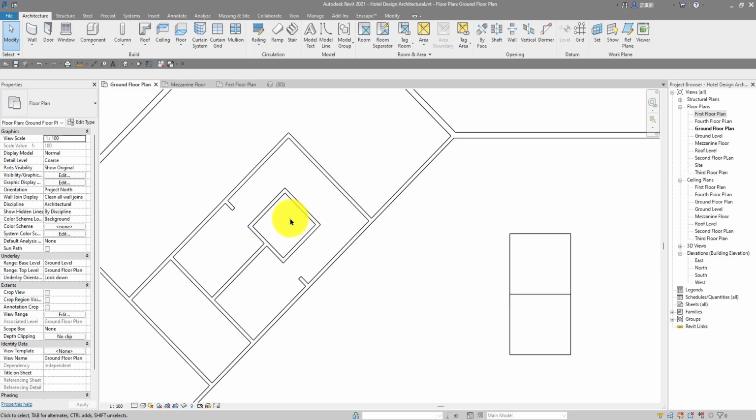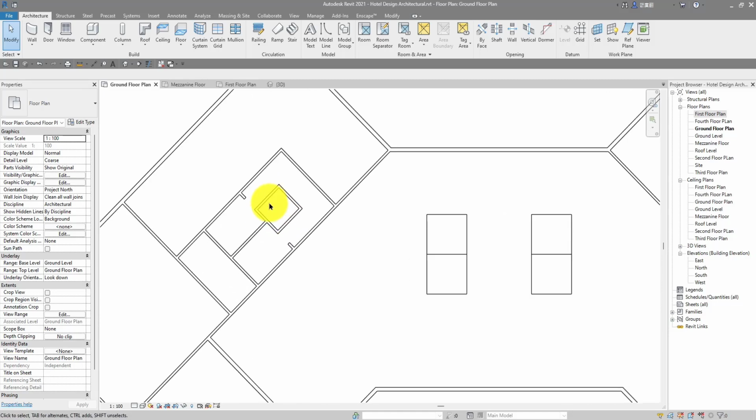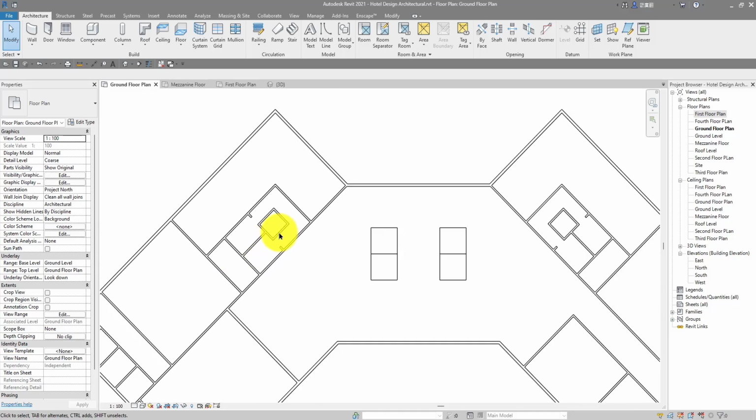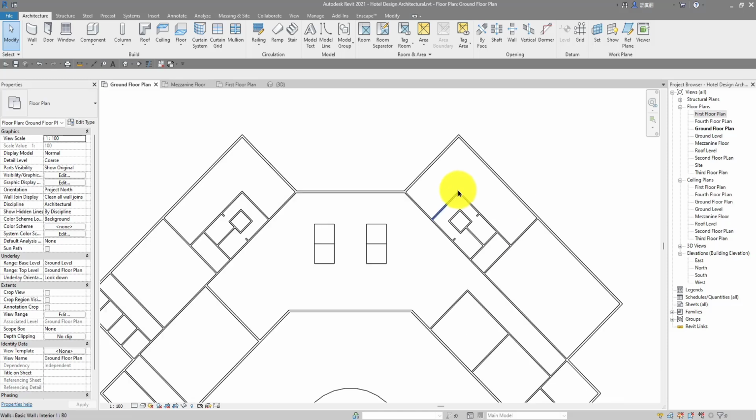So this place is going to be the janitor's area. The one who's going to take care of the space is going to be a janitor, and then we have a female and a male washroom here. This space right here is going to be used as a spa. We are going to have a spa over here, and then on this side we are going to have a gym over here as well.